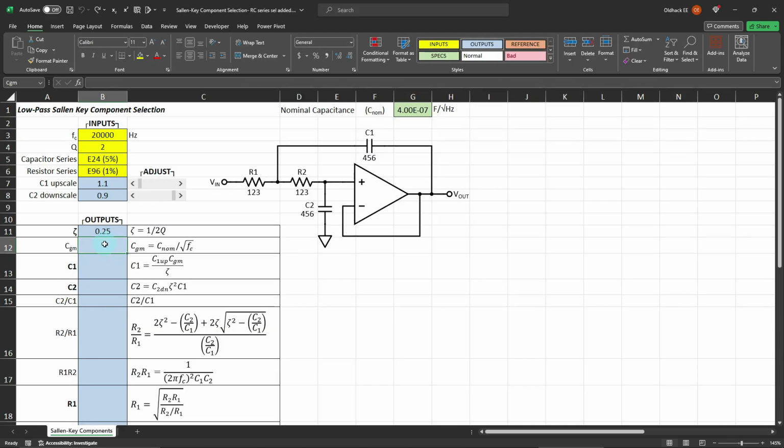I'll calculate the geometric mean capacitance, which is the nominal capacitance divided by the square root of the corner frequency. Then the formula for C1 is the eSeries function of the C1 upscale times the geometric mean capacitance over zeta.